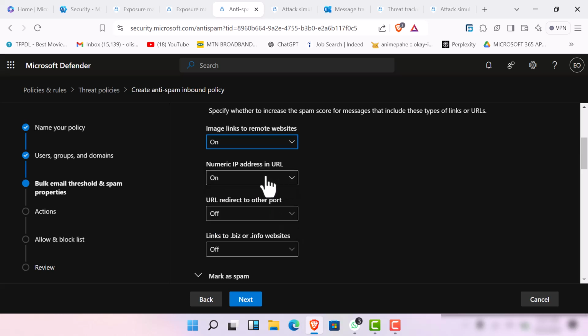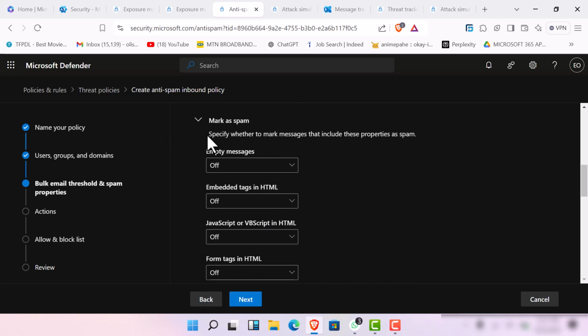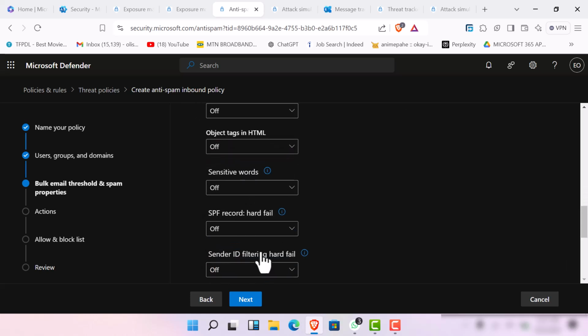Image links to remote websites on. These are also spam. URL redirect on. Let's turn this on. We want to mark messages that include this body as spam. Empty messages on. Embedded tags on. JavaScript on. Phone tags on.